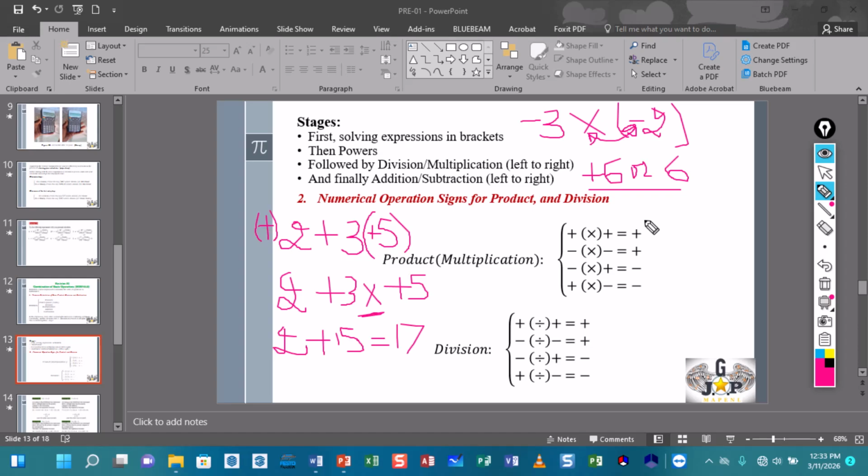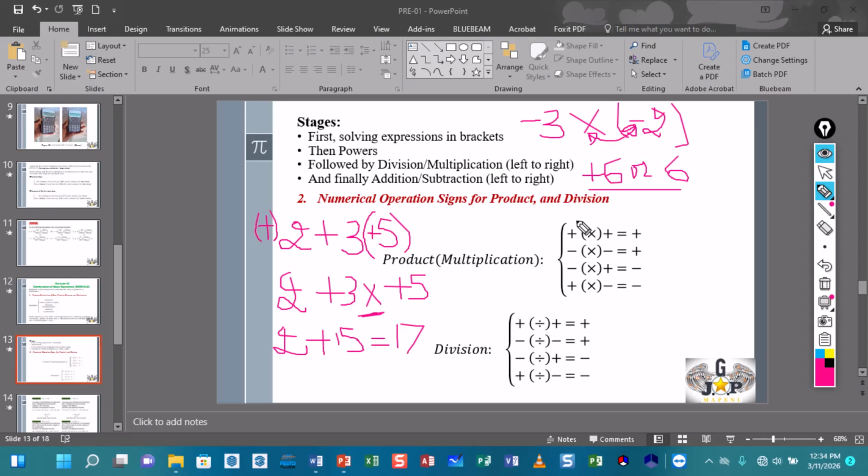Because remember, a natural number without a sign gets a positive sign assigned to it automatically. It becomes positive automatically, unless a plus or a minus is assigned to it, in which case you consider that sign. But if it doesn't have a sign, it stays positive, like 0, like any whole natural number. Okay, that gives us 6. So this is how you solve this.